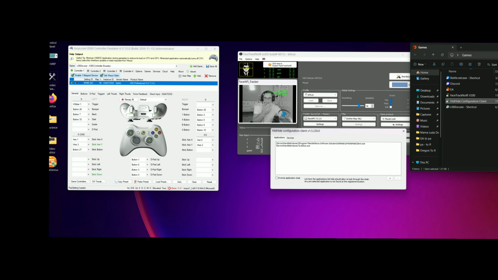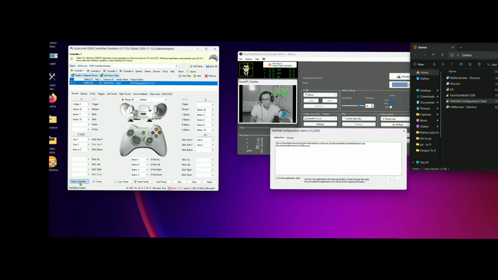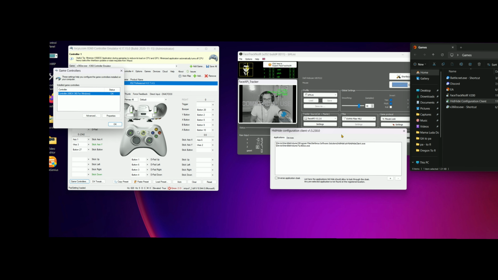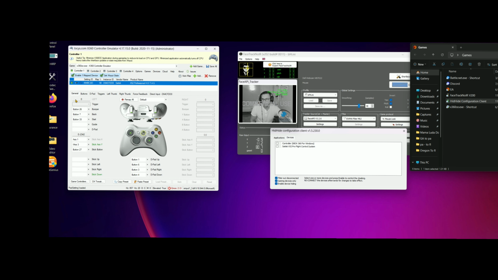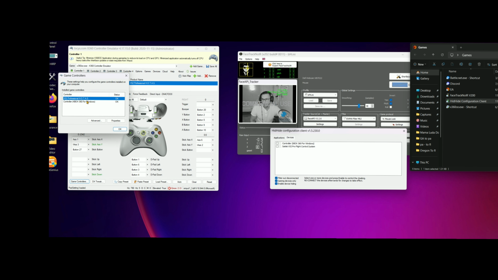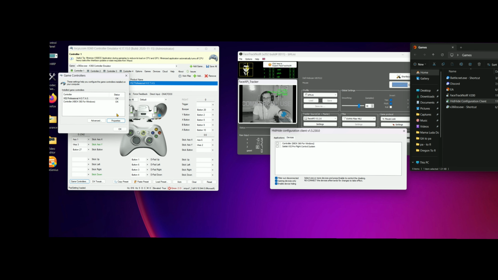Then you use HidHide. I know on the video, if you watch my video on how to do it, I use this right here. When I go to devices, there's a HidGuardian. You see this HidGuardian? I uninstalled it because HidGuardian doesn't work for everybody, so I use another program to hide my controller. You see how I have one controller only showing right here, right? When I click on this and unhide it, and I go again, I have the HOTAS X52 showing, right? So we don't want an X52 and an Xbox 360 controller to show at the same time. So we leave that alone, right?